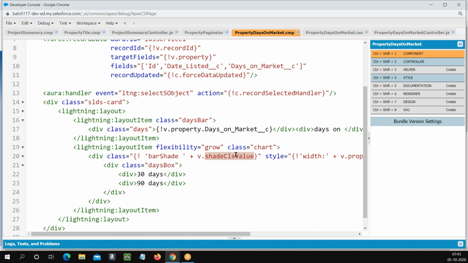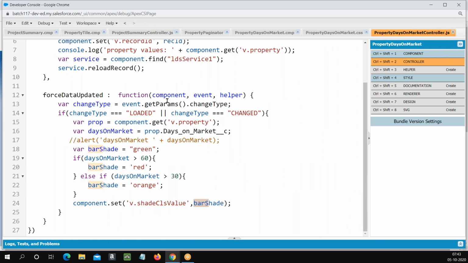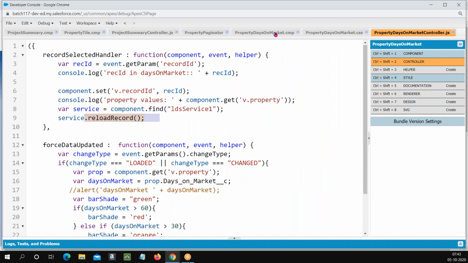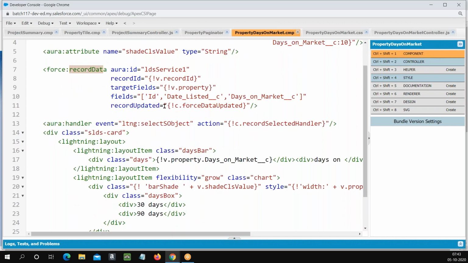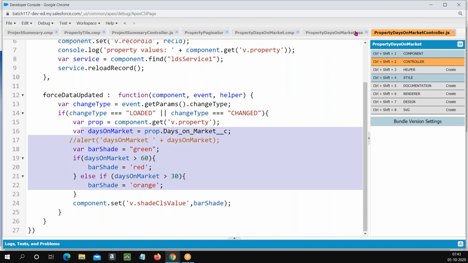This value is being calculated from the controller. So how is this value calculated? When the record data is updated, when the record data is refreshed, then this method will be automatically invoked, and we calculate it, isn't it?